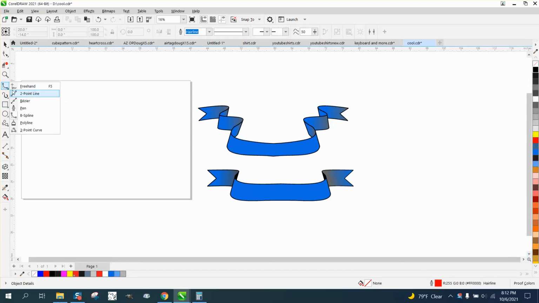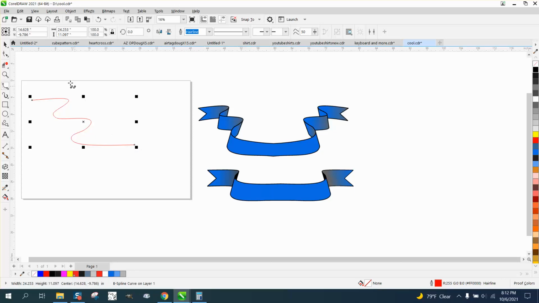I'm going to use the B-spline tool, which I very seldom ever use. I'm going to make it simple. I take the tool, push the mouse button and make a turn, push the mouse button and make a turn, and just keep going. Try to space these out a little bit, so when we do what we're going to do, you'll see. Try to get this one relatively flat, and then just double click.